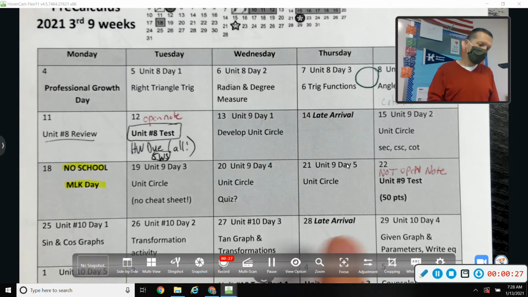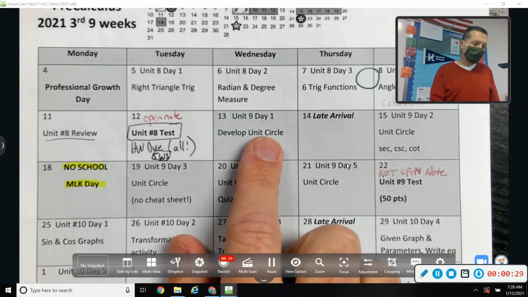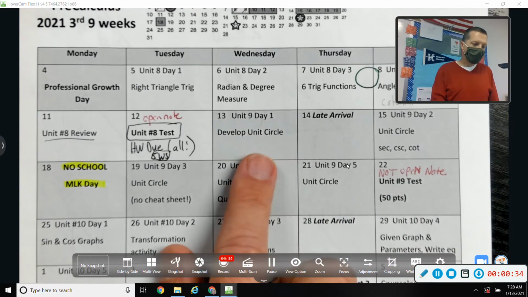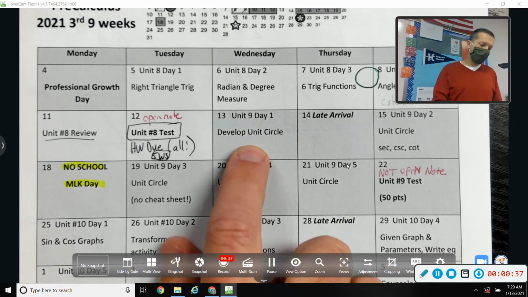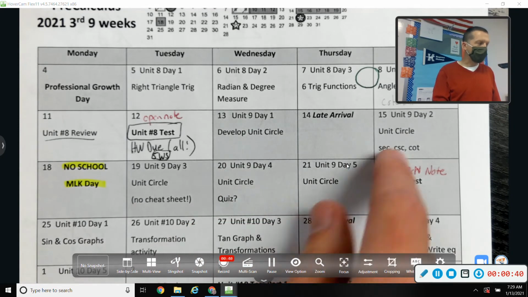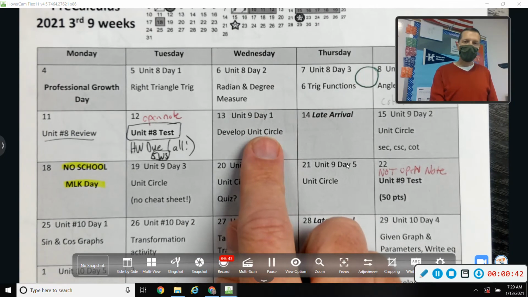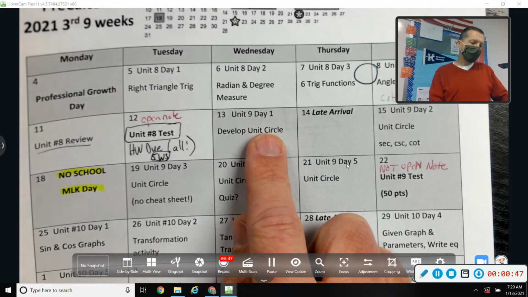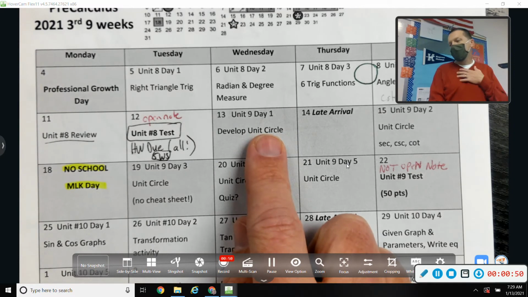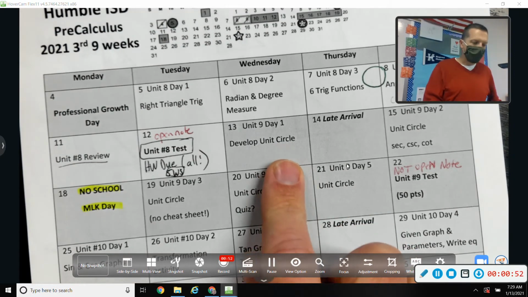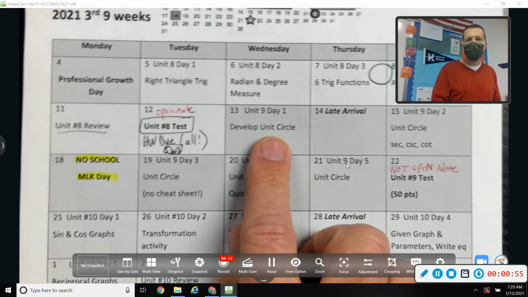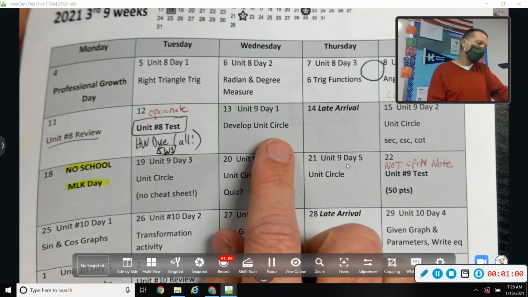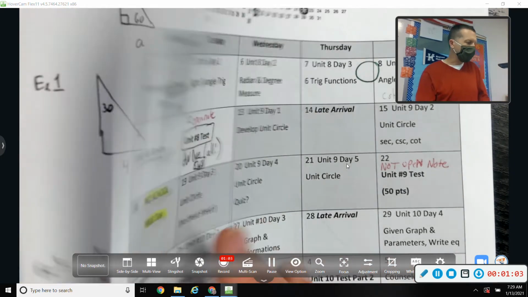It's a test over the unit circle. In some ways, what we do today is like all you'll need. It's not quite true. We'll add a few things as we go, but today is the big day for developing the unit circle, and then we'll tweak it, play with it, learn it better as we go. But today's a big day for learning the unit circle. So we'll start with some notes. You guys at home, we have a cutout activity, so you just kind of have to play along as we go. But let's start with notes, and then we'll get to the cutting and pasting stuff in a moment.